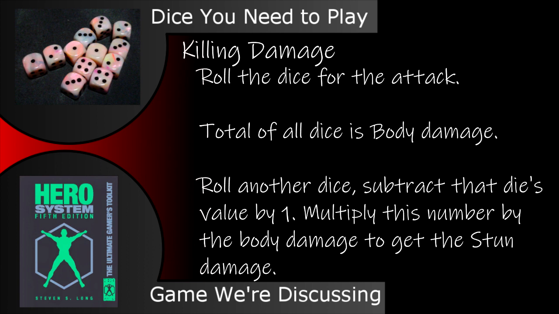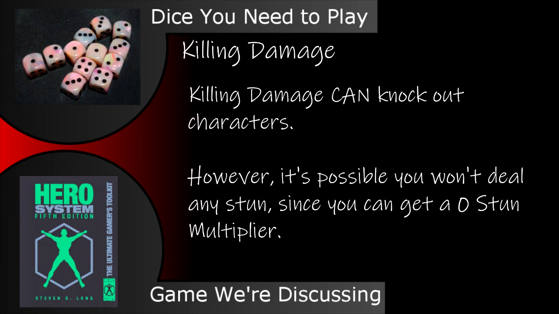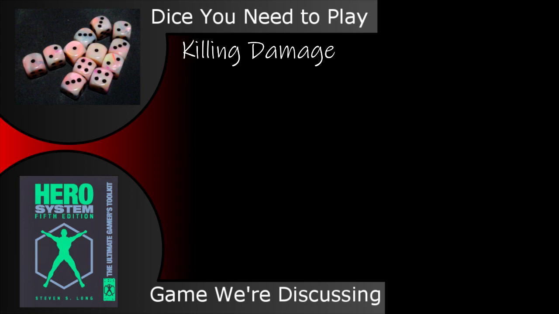After you've determined your body damage, you roll yet another d6 and subtract 1 from that number. This number is then multiplied by the amount of body damage dealt and yields the stun damage for this attack. Killing damage can potentially do a lot of stun, thus it's able to be used to knock somebody unconscious. However, 1d6 minus 1 can result in 0, and since any number multiplied by 0 equals 0, it's possible you'll wind up doing no stun damage.